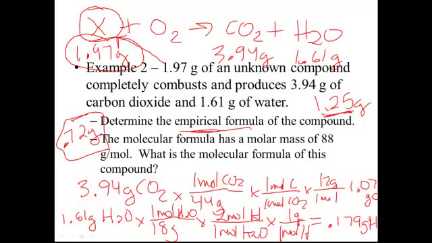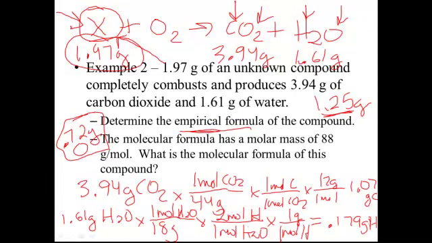Well, again, look at our products. We have carbon, we have hydrogen, and we have oxygen. Those are your only 3 choices, those 3 elements, because there's nothing else on our product side. So we know that 0.72 grams has to be grams of oxygen. So this formula here, whatever this unknown compound is, has to have some oxygen in it.